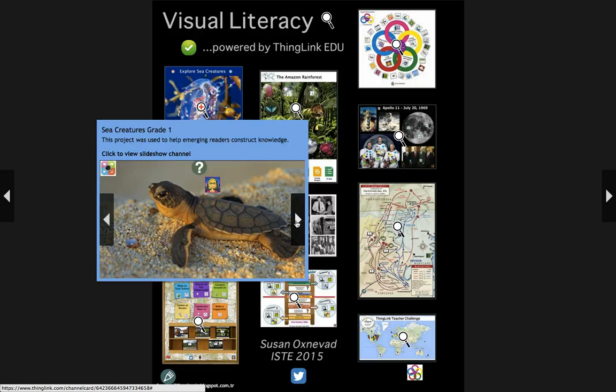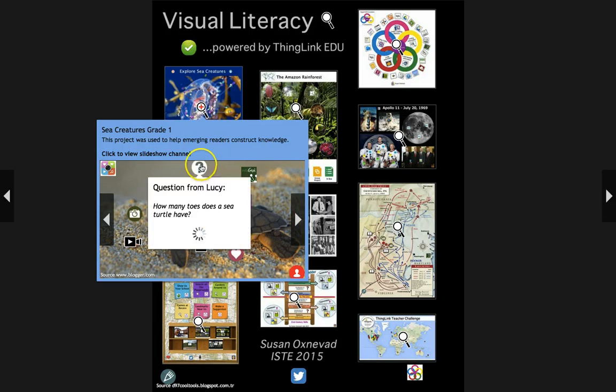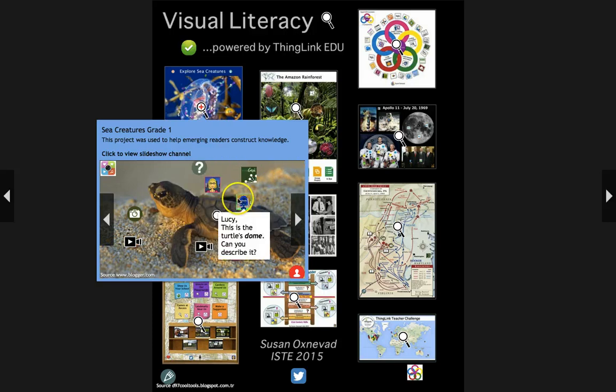But Lucy here just wanted to know how many toes does a sea turtle have? And she kept trying and kept trying. So I came one day and I looked at it, and there was a question from Lucy. How many toes does a sea turtle have? And so she could not figure it out. So finally, I said, read this article. I found the answer for her because she was trying and she was 7 and she couldn't. And she absolutely read the article and finally showed up and she said, sea turtles don't have toes. She was so excited.